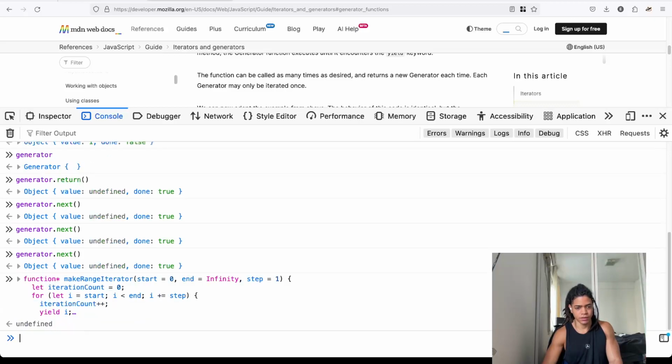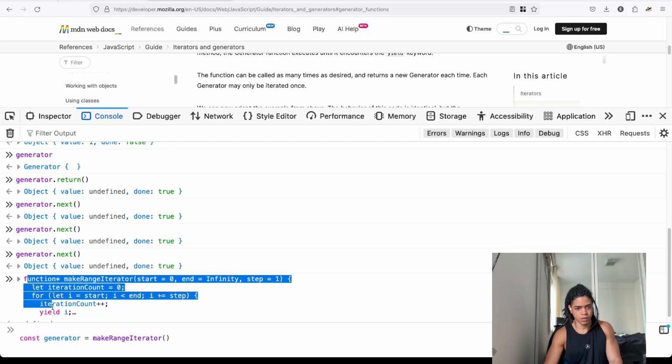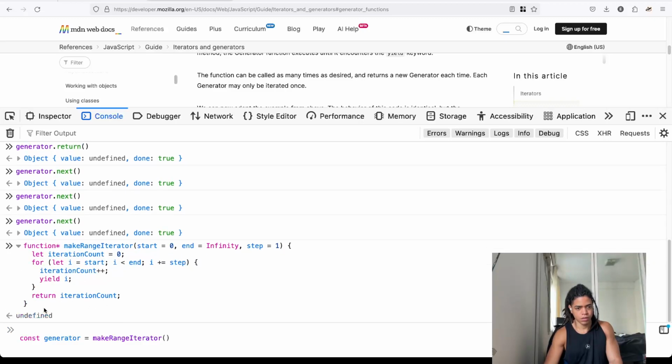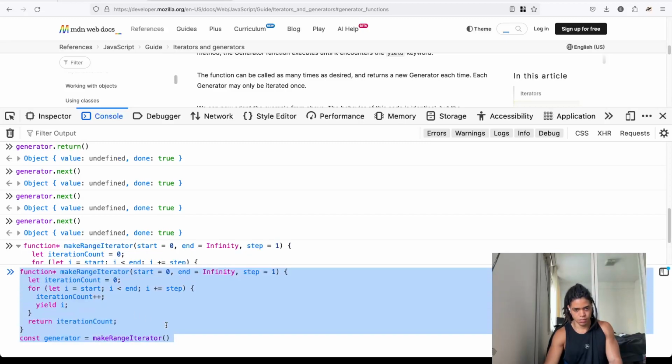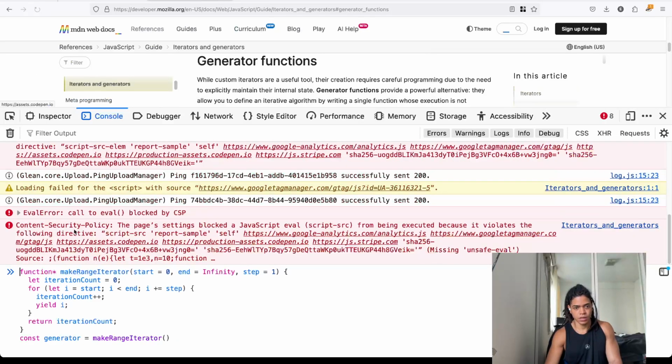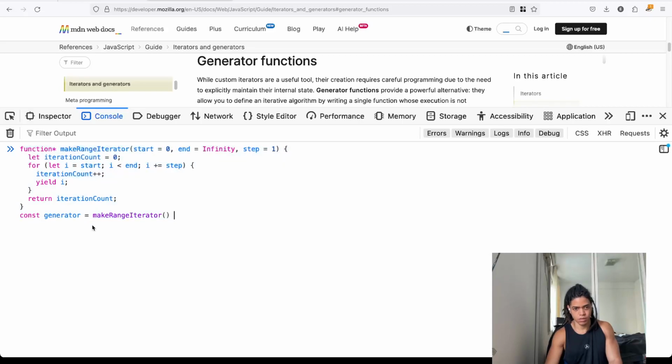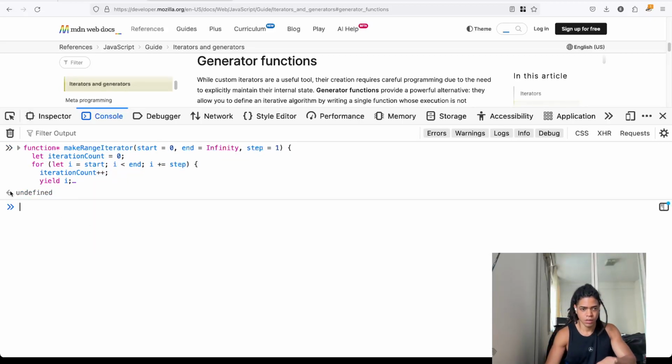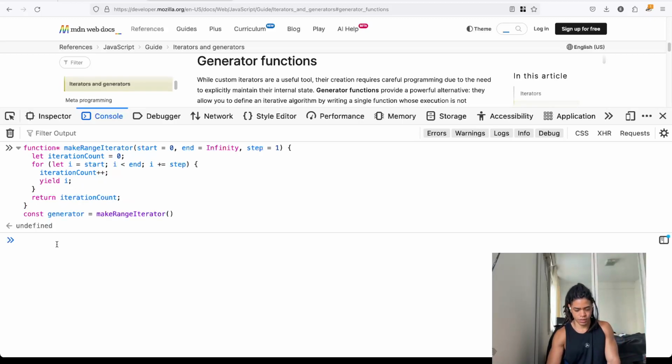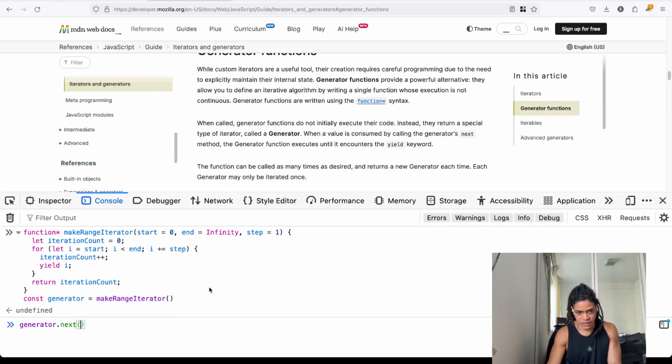Let me now refresh this, reload this. And here when we say generator dot next, when it evaluates that yield statement, it will evaluate that function until the yield statement.